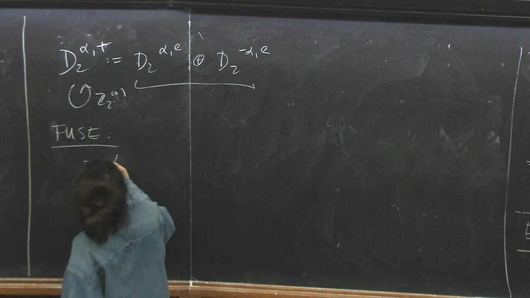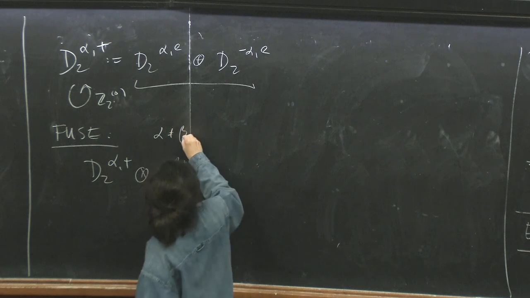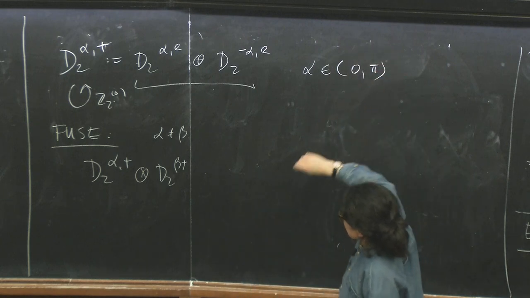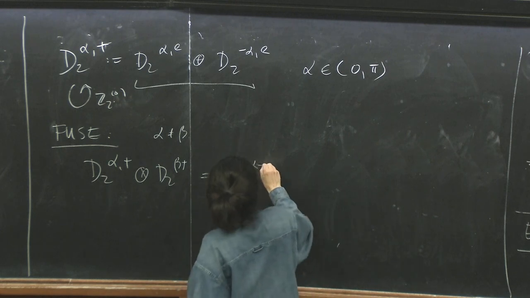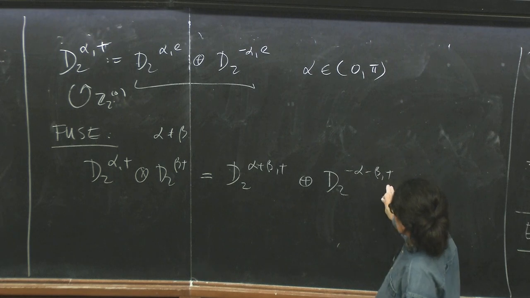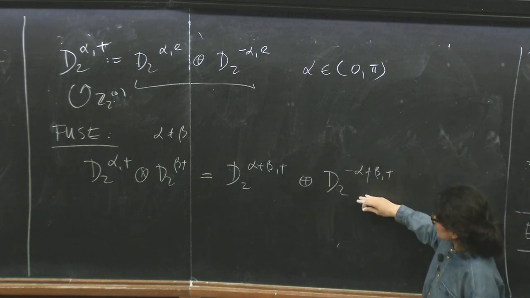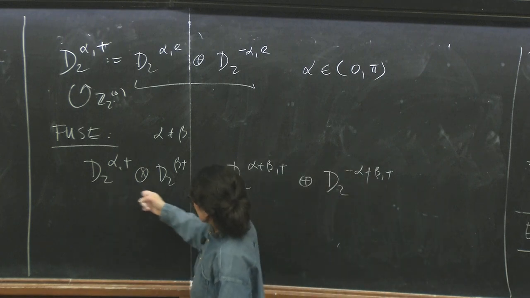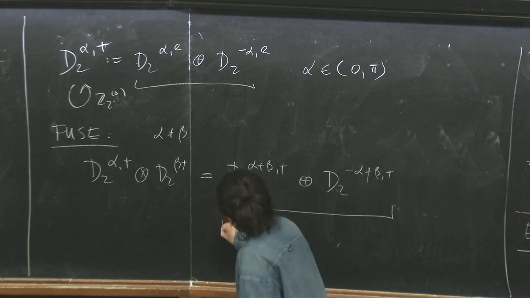But as I fuse now D2 alpha plus, for example, with D2 beta plus, with alpha unequal to beta, and here I now need to restrict alpha to be between 0 and pi, excluding these two values because they're invariant, then we can just multiply this all out, and it'll give us D2 alpha plus beta plus D2 minus alpha minus beta. These are again defined in terms of this thing plus minus this thing. So in this invariant formulation, you get two operators now fusing into the sum of two other operators. This is essentially the first way you can see that this is actually non-invertible.